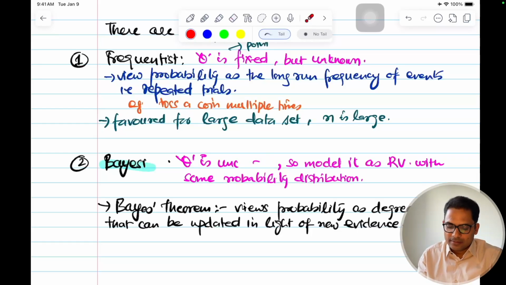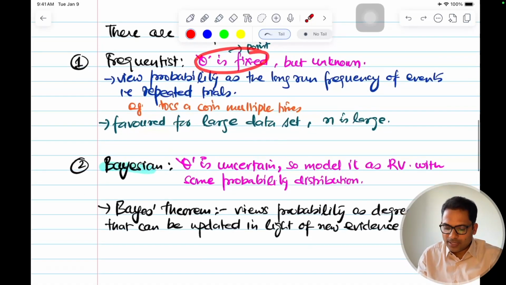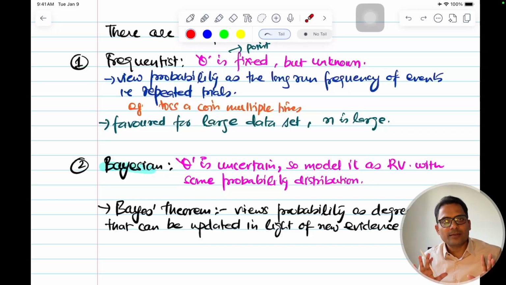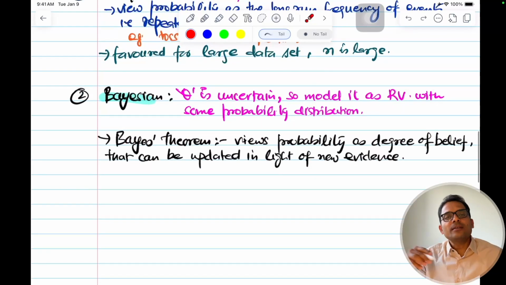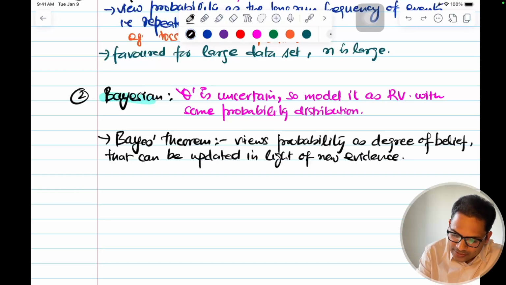And the other is that in frequentist, theta is fixed, that is one parameter, and here theta is a random variable with its own distribution. So these are the two major differences. Now let's see how frequentists do the estimation and get point estimates, and how Bayesians do the estimation of the parameters, that is parametric model estimation, and we get a complete distribution. Okay, so first things first.